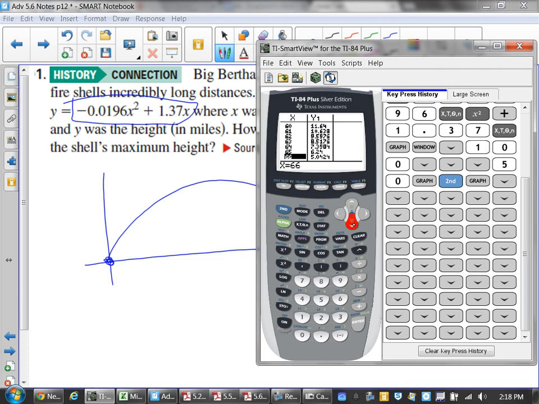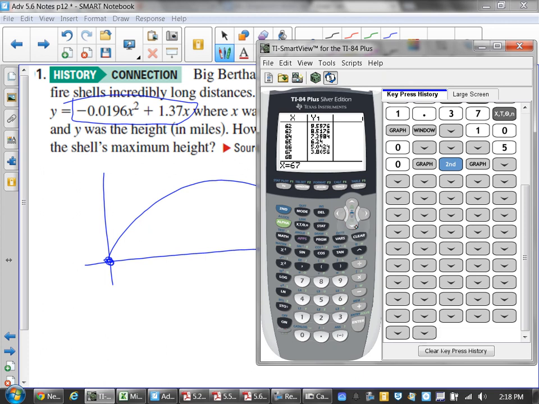Still going? I think I'm past it. I'm going to pass it, right? All those areas. Yeah, 69. Between, yep, see how it switches between 69 and 70 miles? It goes from a positive to a negative.